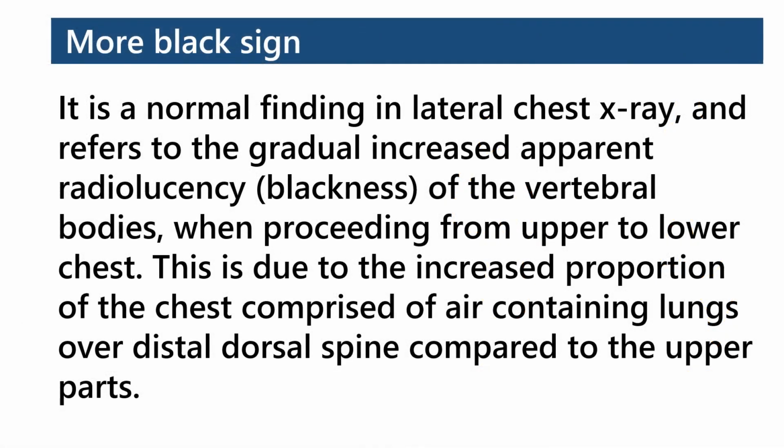More black sign is a normal finding in lateral chest X-ray and refers to the gradual increased apparent radiolucency or blackness of the vertebral bodies when proceeding from upper to lower chest. This is due to the increased proportion of the chest comprised of air-containing lungs over the distal dorsal spine compared to the upper parts.